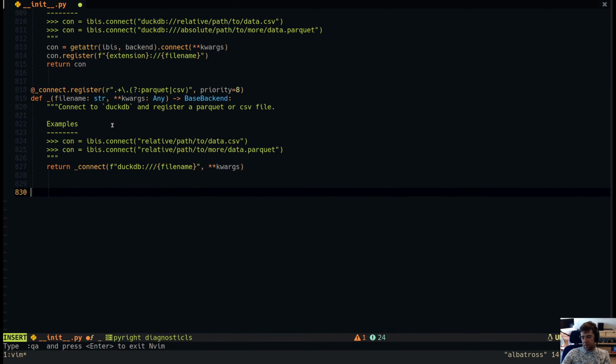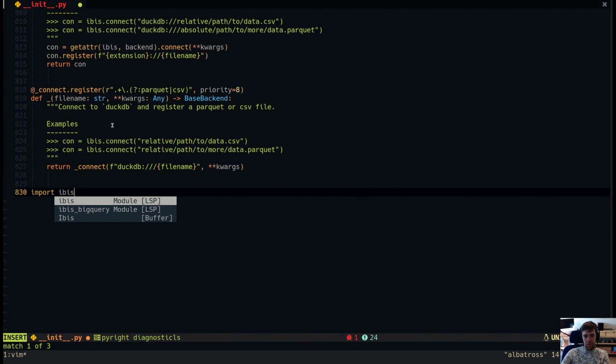Now ibis BigQuery is a separate Python package that I have installed in my environment. And ibis itself uses the entry points plugin mechanism to recognize that ibis BigQuery is actually an existing API that can be used. Even though if you wanted to use ibis BigQuery directly, you would say import ibis BigQuery, because of the setuptools entry points integration, we can actually just say ibis.bigquery.connect like the rest of the backends. And so that's actually how we're going to implement this.